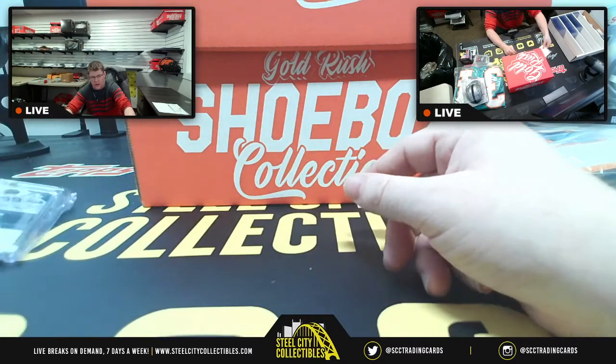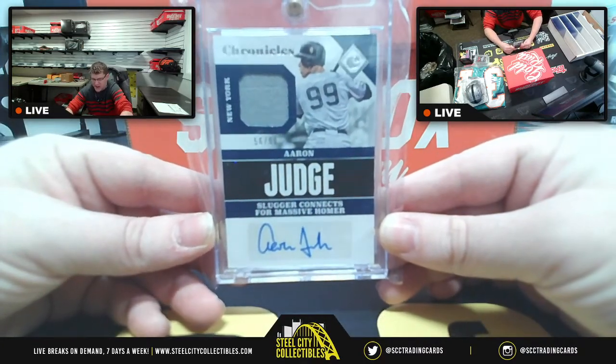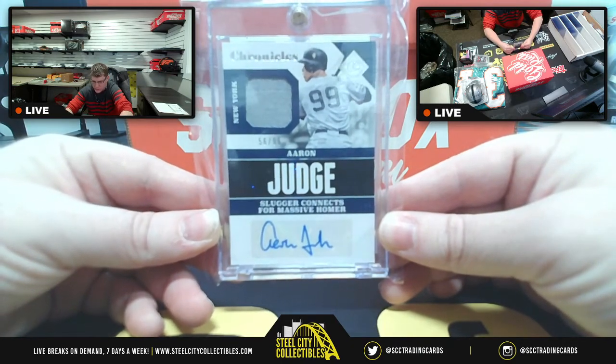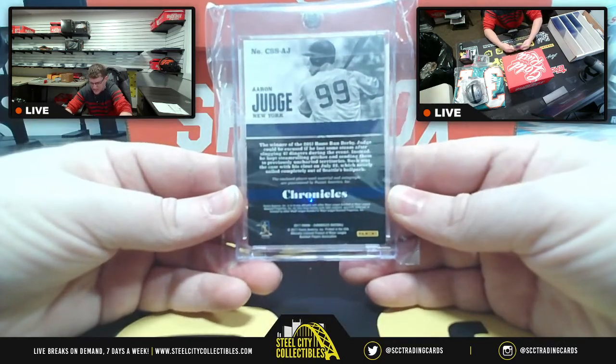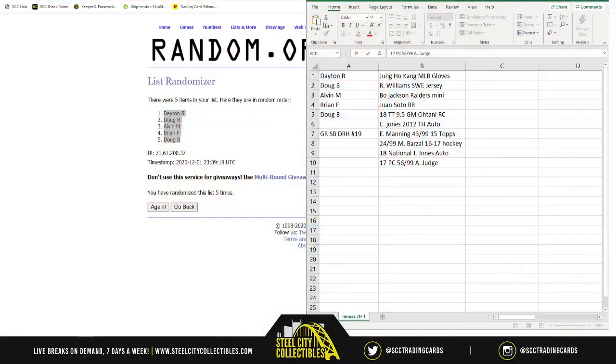All right, last card is going to be All Rise Chronicles, 56 of 99. The Slugger connects for a massive homer, Aaron Judge. And then it's 2017 Panini Chronicles. So 17 Panini Chronicles, 56 of 99, Aaron Judge. All right, let me take you back over to the list so we can recap real quick before we do the randomization.